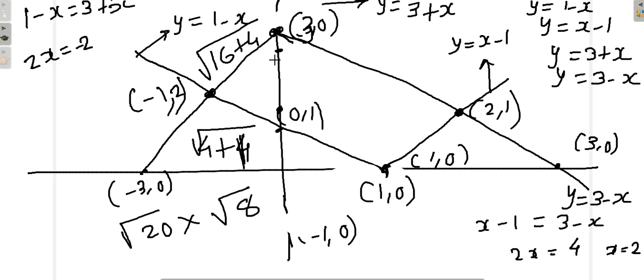If you see this length, this is 3 minus 2 is 1 plus 1. I don't think it's a rectangle. No. What is this length? 2 minus minus 1, that is 1 plus 1. So this is root 2, sorry. This length is root 2. This is not 3, 0, my mistake. This is 0, 3. That is why I have made a mistake.